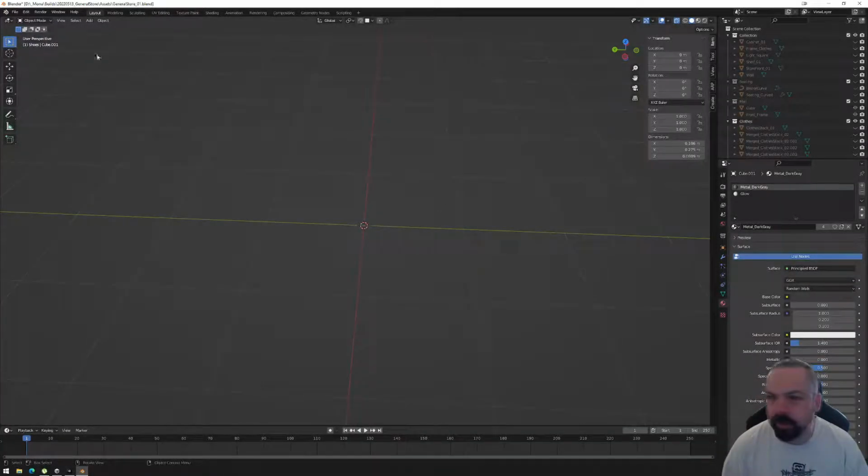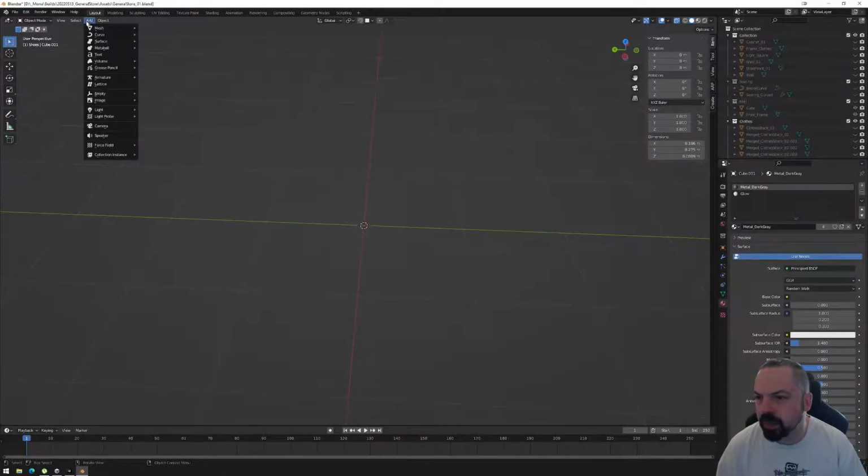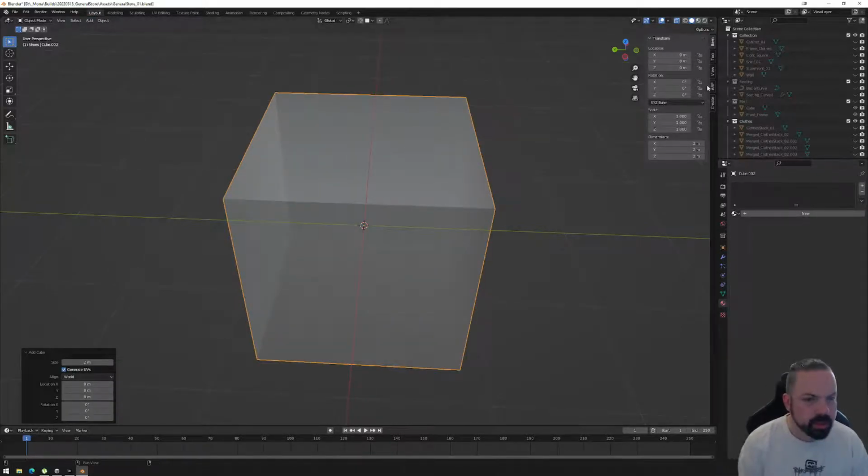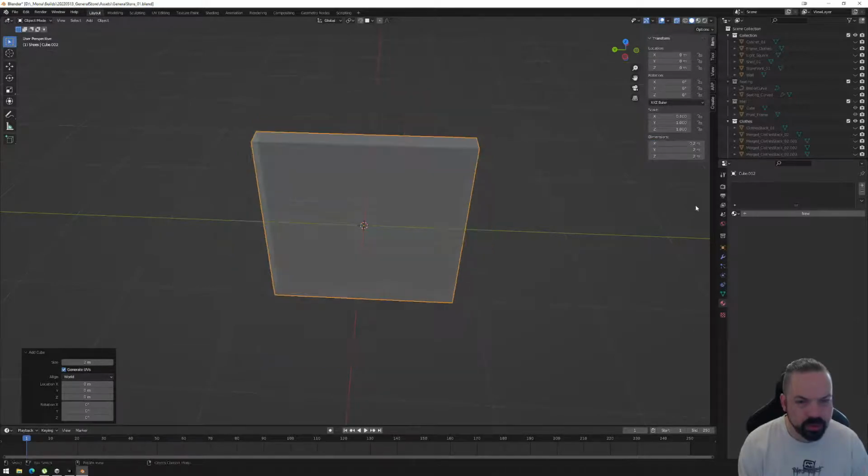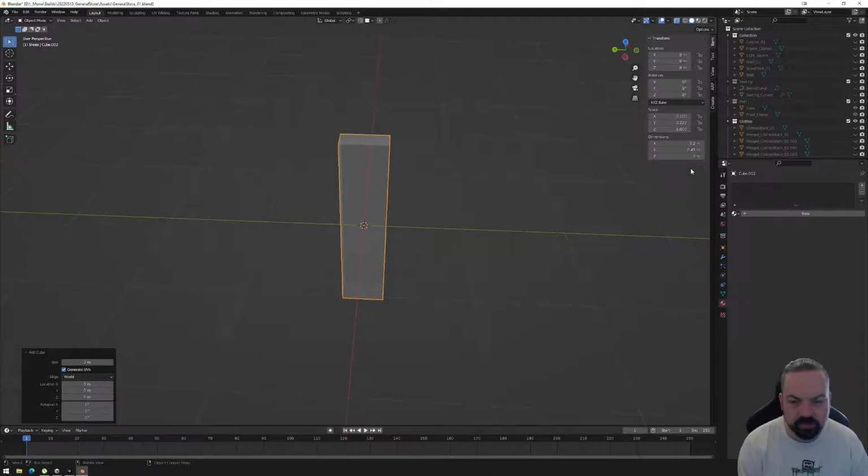So I'm going to use that as a reference to make my object. So we've got 0.2 by 0.45. Does that look right?